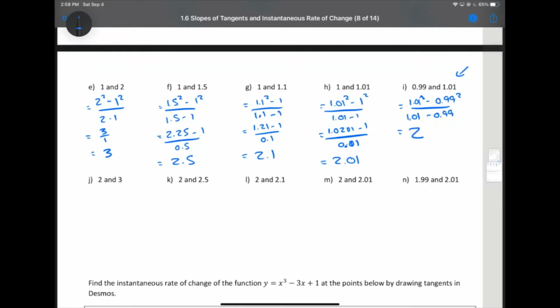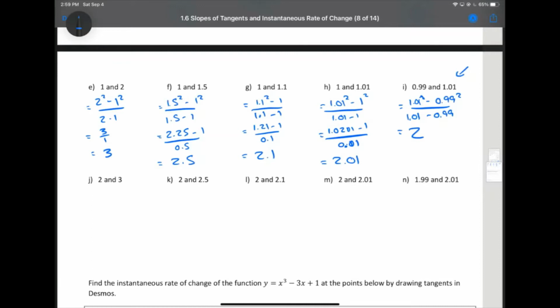Okay, so what I think you'll see here is that when you choose values around a point, in this case, what we're really looking at is what is the instantaneous slope when x equals 1. If we choose 1 and a number above it, but we keep pulling that second number closer and closer to 1, we keep getting values closer and closer to our instantaneous slope. Our bad estimate was 3, and then as we pulled it closer, we got 2.5. We pulled it closer again, we got 2.1. We pulled it closer, we got 2.01. And then we did a trick where we went slightly above and slightly below, and we got exactly 2. So that is a pretty good approximation of a value that's exactly 2. So that's our slope there.